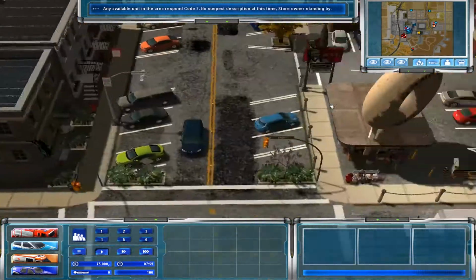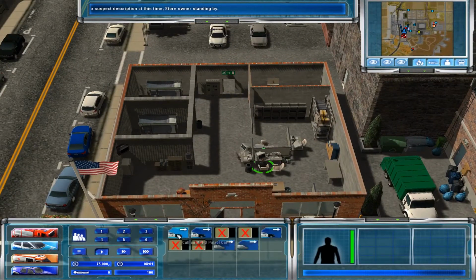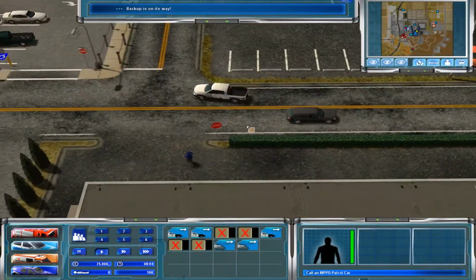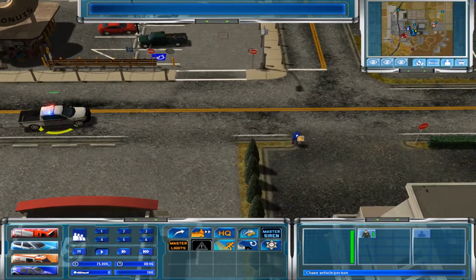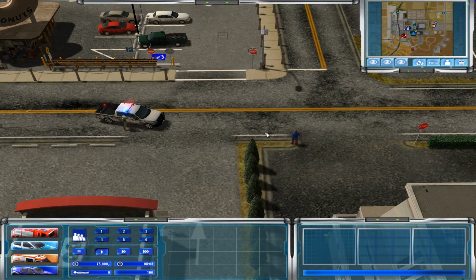All right, let's do it. Where's our police? We need police. Those are patrols. That's fine. We've got no choice. Let's get him here. Backup is on the way. Oh, no way. Right there. There he is. Hey man, not in this town. Not in this town.